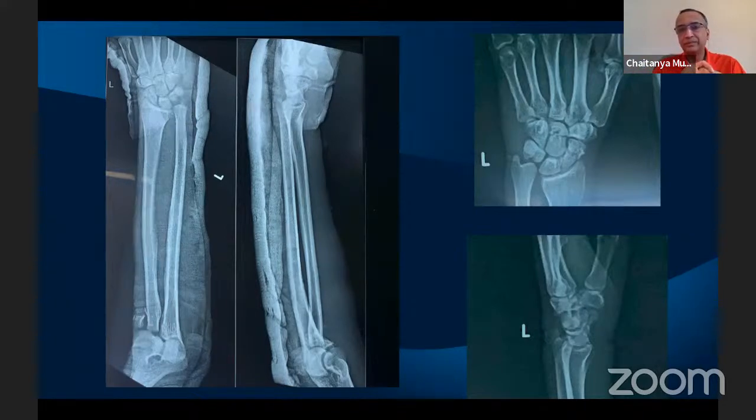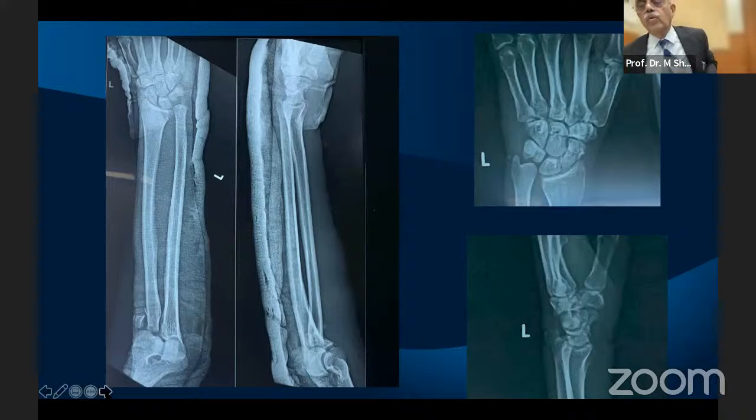So, Dr. Shantaram, do you have anything to add? That's what we do in a syndesmotic screw also. We go across the four cortices so that even if it breaks, we can remove it from the other end. And as Dr. Chaitanya writes, there is a fracture of the scaphoid as well here. And coming to the radius, I don't think it can be reconstructed and fixed. There are many pieces, so I would rather replace it and then see the stability of the distal radioulnar joint. And as Dr. Chaitanya rightly said, the ligaments or the TFCC may be repaired, depending on the instability of the joint.